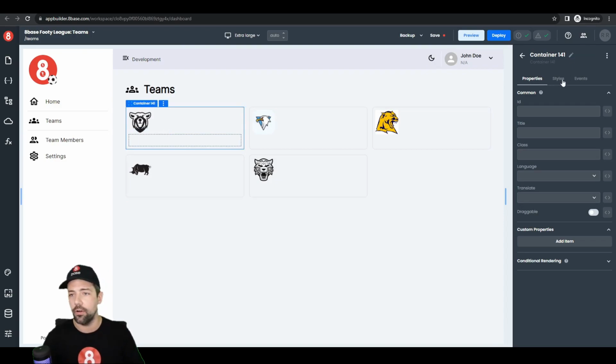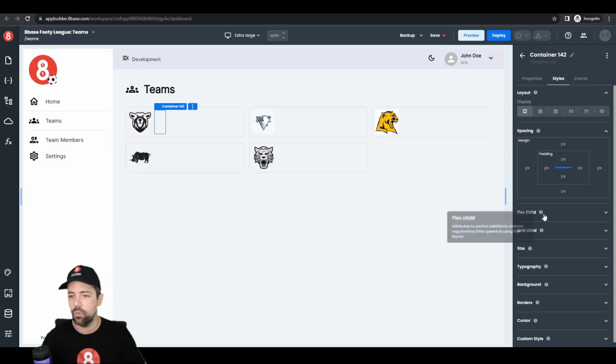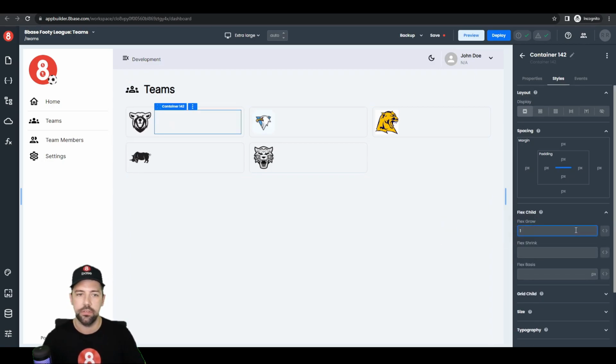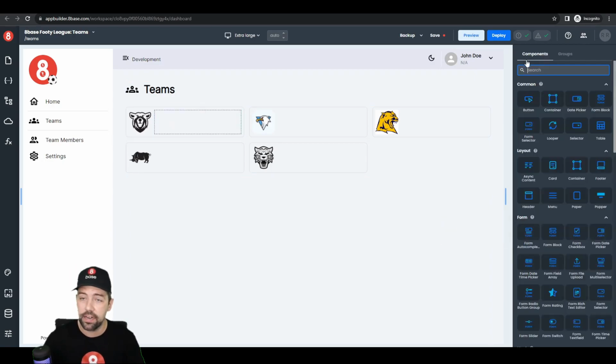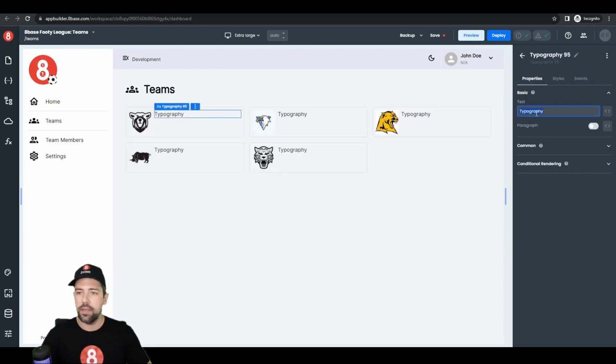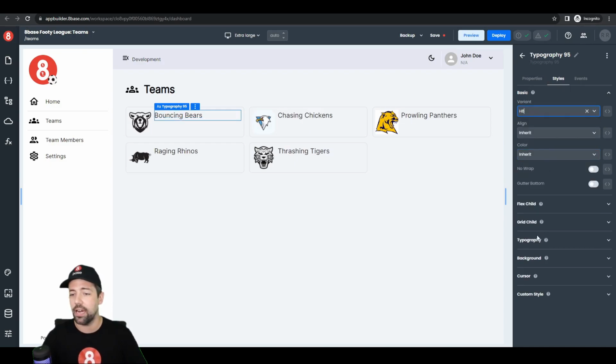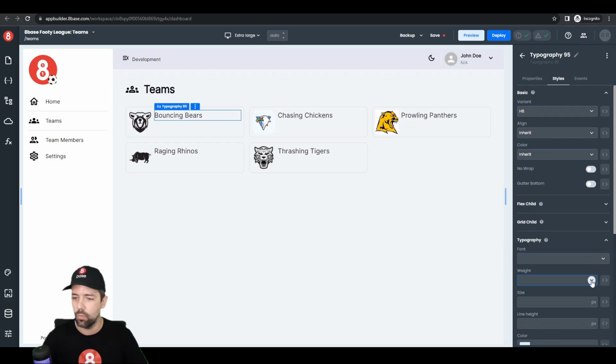So for our outer container, we're going to make this a flex, and our inside container, we want that to flex out to the very end. Now inside our information container, we're going to add a typography. And that typography, we're going to set the text to be the name of the team. So we say item.name, and we have our team name. Let's give it a little bit of styling. We'll make it an H6. And I'm the kind of person that appreciates some weight to my fonts, so I'm going to say a semi-bold font.